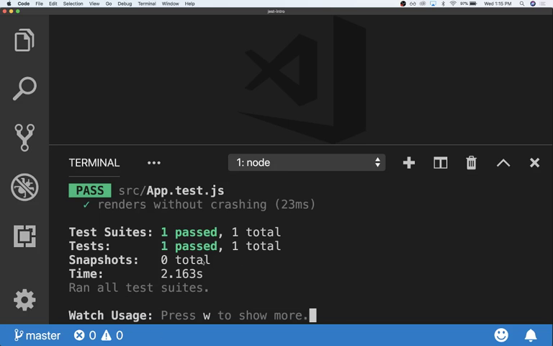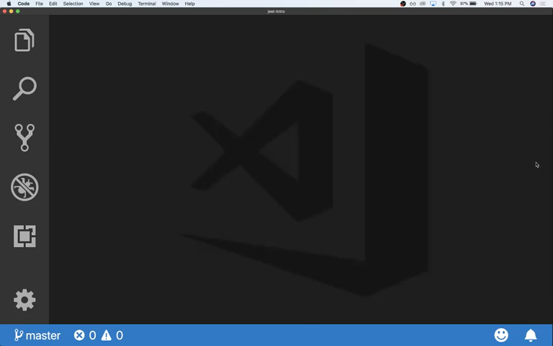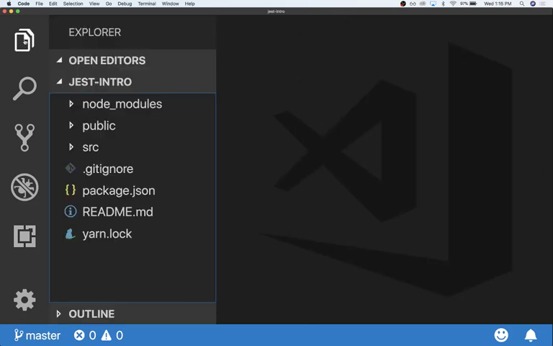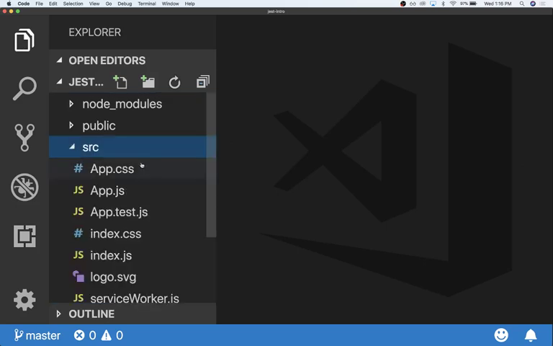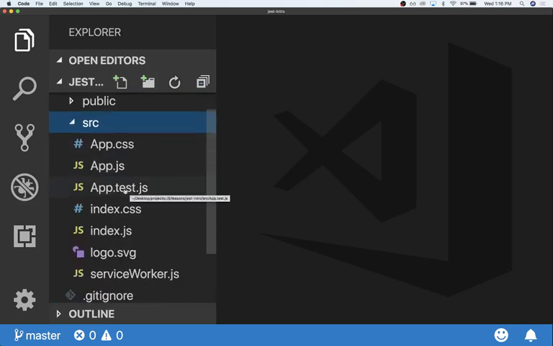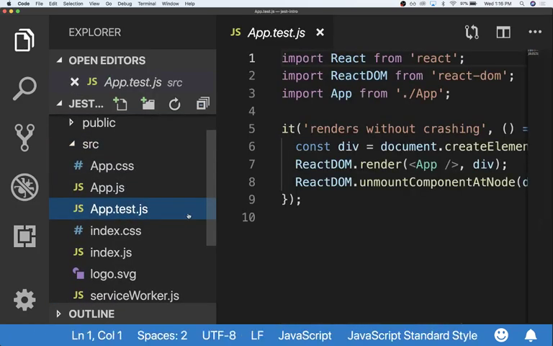But cool. So we have a passing test. That's amazing. We didn't even do anything. Did you do anything or just run a test? I just ran a test. So if you look at your past React projects, they're pretty much all going to have this app.test.js, which was what was just run. So cool, we have a passing test. It renders without crashing.